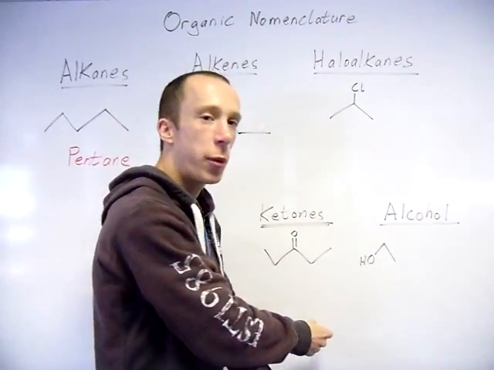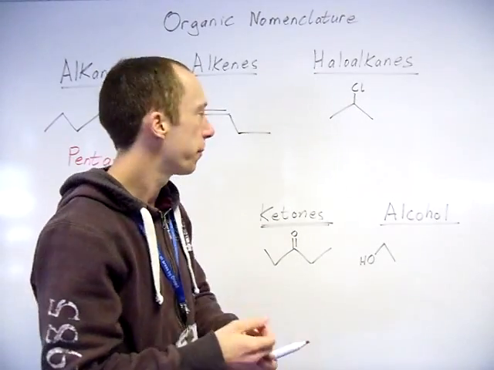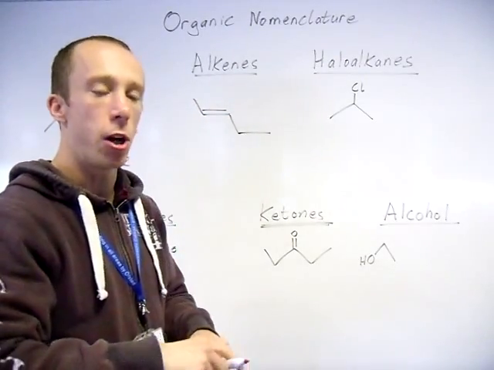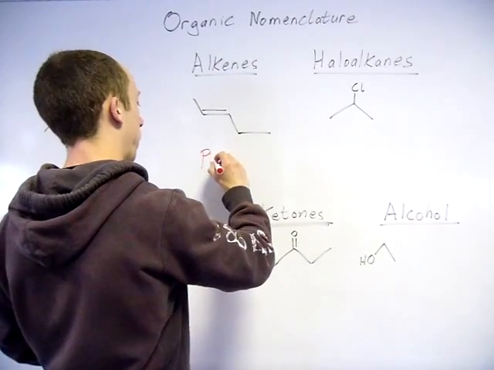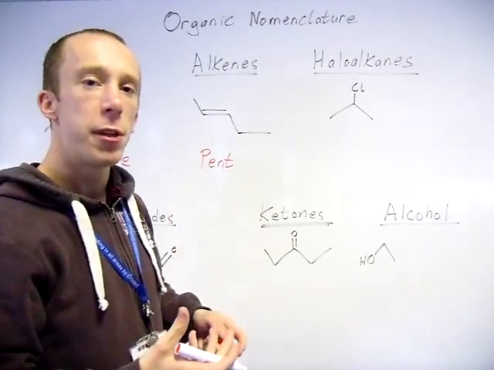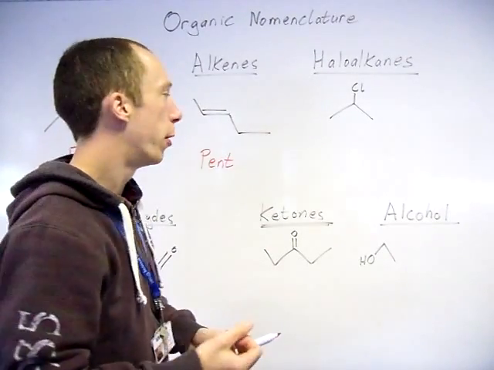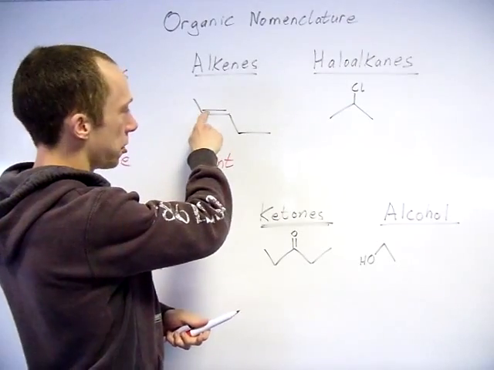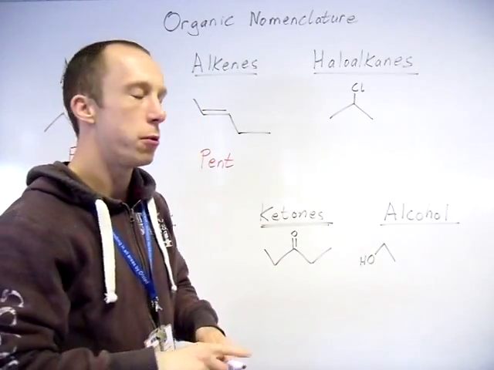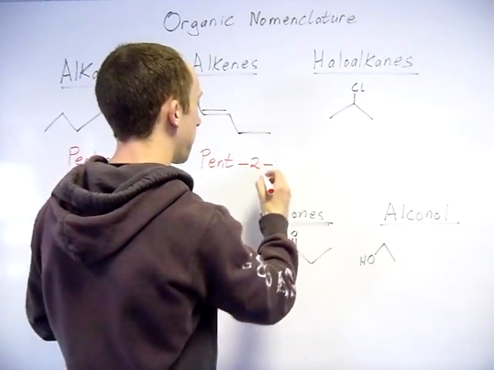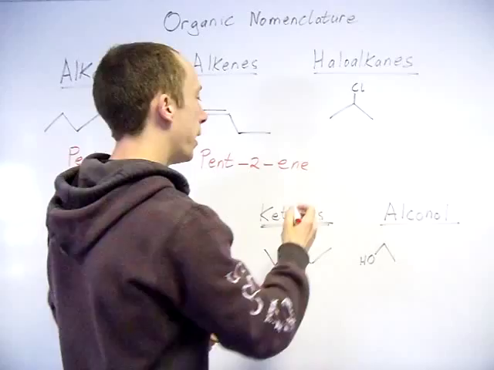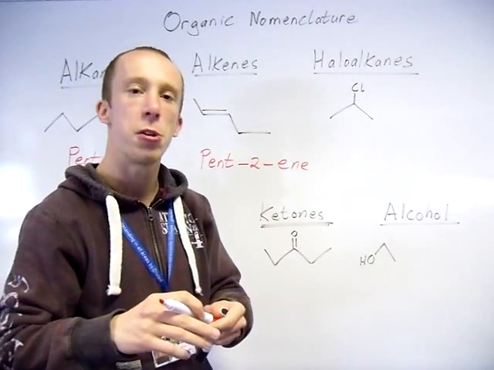It's not always the one that just goes straight across; it could be across and then right the way down the page. In other words, look for the longest. So here I've kept it nice and simple again: one, two, three, four, five. So five carbons, so pent. Now you need to count from this side, which gives the double bond the lowest number. So we've got a choice: one, two, because obviously it starts at the second carbon, or one, two, three, because it would start there then. So obviously two is less than three. So pent-2, and then because it's an alkene it ends with 'ene'.